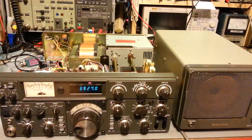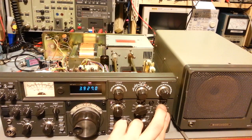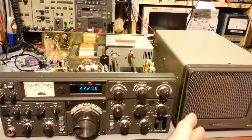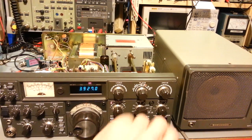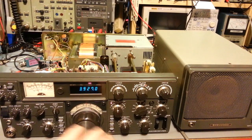Dusted off one of my bench Kenwood speakers. You know, always look at it this way. If you're going to listen to a Kenwood, you might as well listen to it on a Kenwood speaker. Working on Yaesus, I dust off a Yaesu speaker. Working on a Heathkit, you break out a Heathkit speaker. So, like I say, it does work.